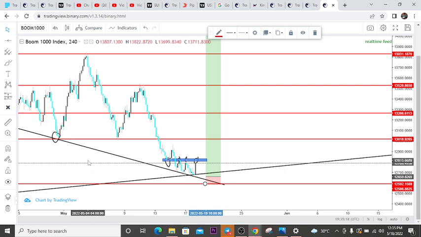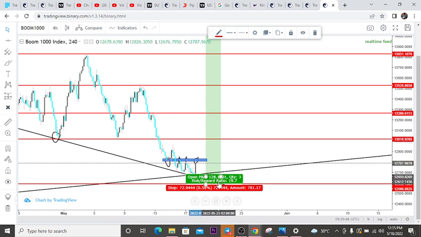So the first assignment of any trader is to protect his or her equity, protect your trading capital. If you fail to do this, even though you have analyzed, you have seen the interception, the support level, the resistance level, the trend is up and the spike has come, you see your entry signal and all that, and you enter the trade without setting your stop loss, you are exposing your account to risk. So each time you are trading, you should always take this into consideration. Make sure you set your stop loss and also your TP level.